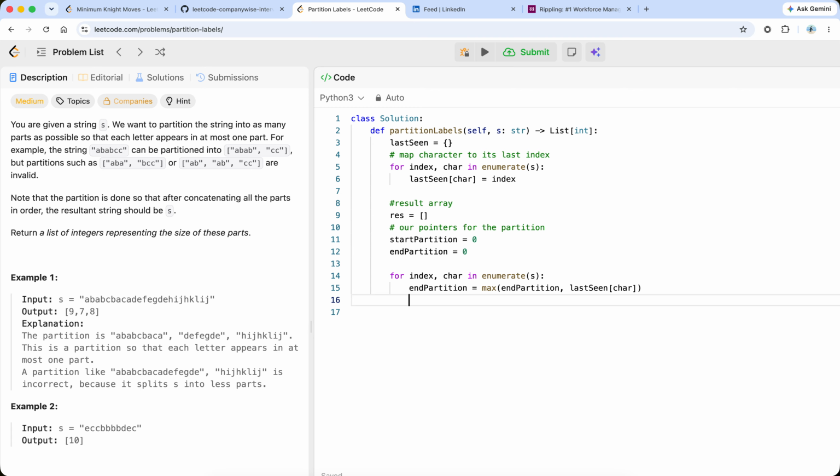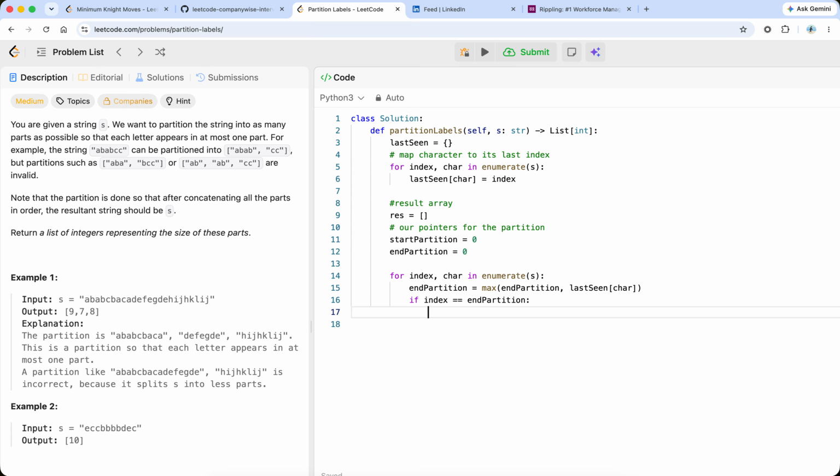It won't be doing any wrong math here. And then we check if the index value is equal to end partition. What this tells us is that we finished looking through all the characters between the first instance of the first character and the last instance of the first character, and we mapped all the way out to the last instance of any character inside that section, and our partition is done.